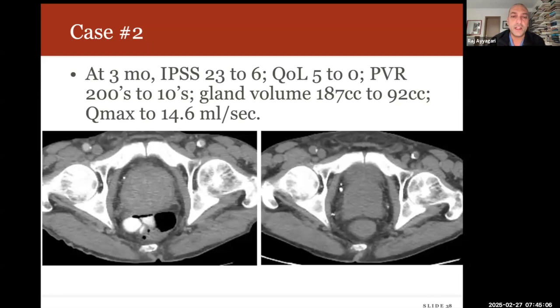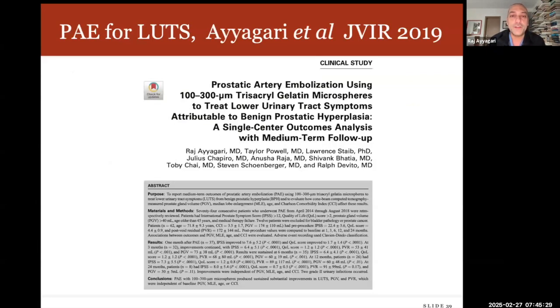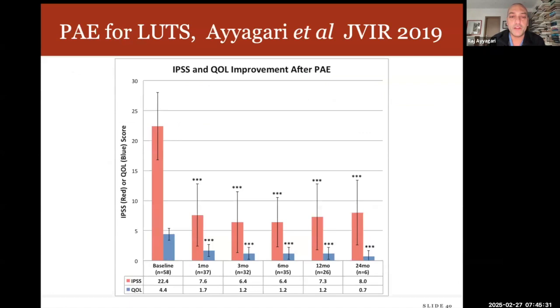So look at these CT scans there. You can see his gland shrank a lot. And he was actually annoyed because the shaft of his penis seemed to shift in a little bit because the gland was no longer pushing out. You can see there the corpora of his penis. So he was complaining that he thought his penis got smaller, but in reality, his gland got smaller and his anatomy shifted.